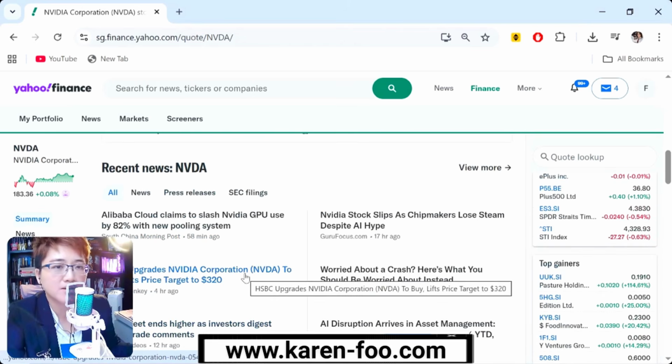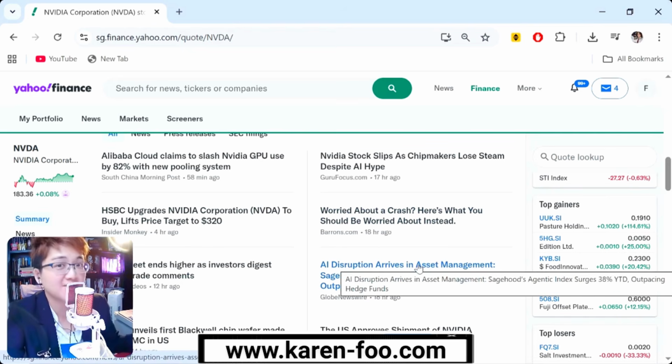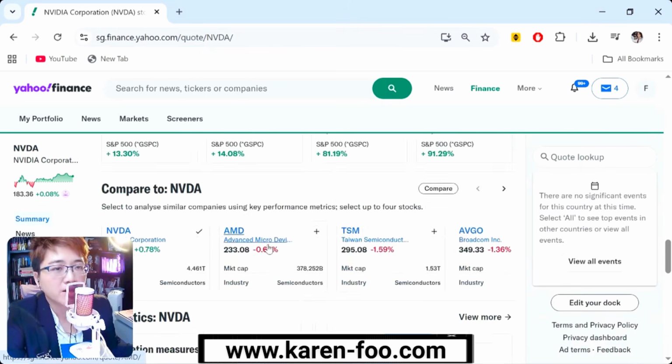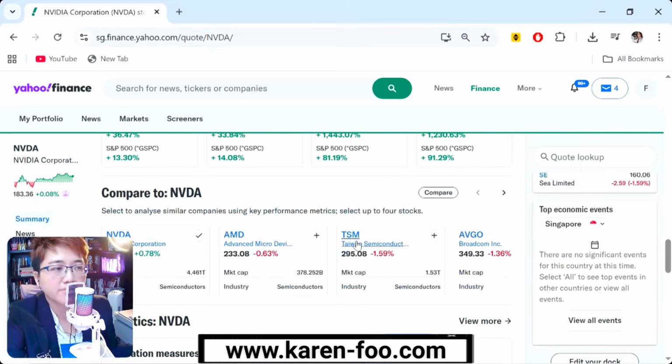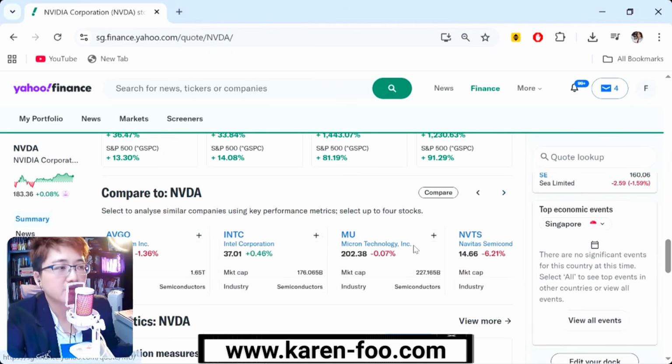Even though the typical benchmark is like 15. At the bottom here, it will give you all the relevant news about Nvidia. Okay, so it compiles all of the news from various sources: Google Focus, Barron's, Global Newswire, into one place. Now, there are people who charge for this service, and it's free here. And when you scroll down here, there's a performance overview, and it also gives you an idea of how the competitors are performing. Now, when it comes to evaluating stocks, it's very important to look at how this stock is doing as compared to its closest competitors. So, Nvidia's closest competitors: AMD, TSM, Broadcom, INTC, Intel, Micron, and so on and so forth.